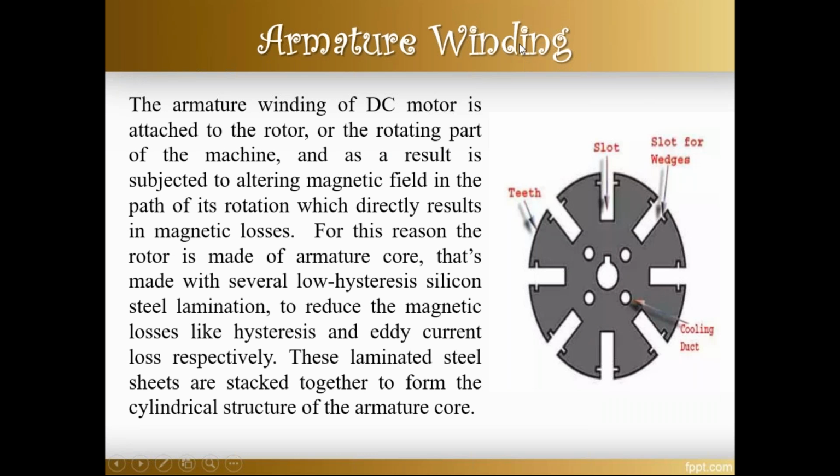Armature winding. This is called the armature. Here you can see these are called armature slots, where we place the armature winding. This armature core is of laminated construction.